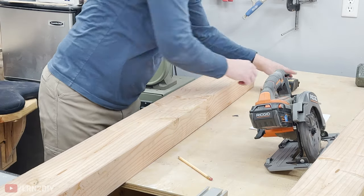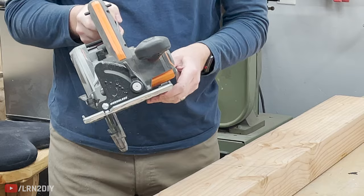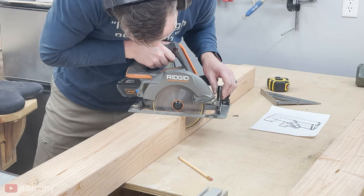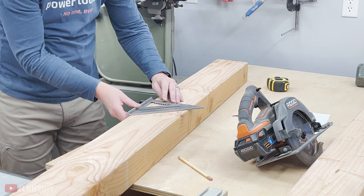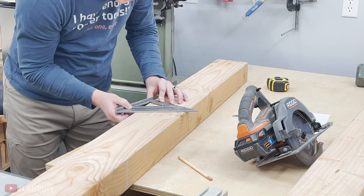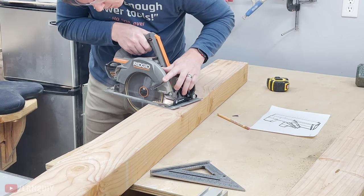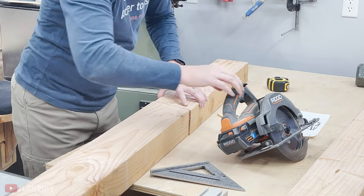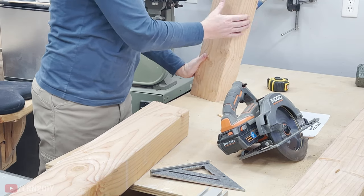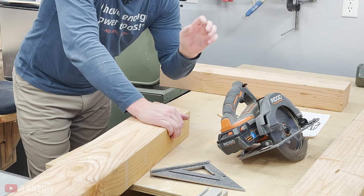Next I'm going to use my circular saw — it's important that you get as much depth as you can, so usually there's a depth adjustment lever. I'm going to line that up right with the other cut, just kind of eyeball that, draw my line — and there we go. Not a bad cut. And there is my first leg section. That's how you would cut it with a circular saw. If you have a miter saw that can handle this, that'll make light work of it — that's what I have, and that's what I'm going to use.